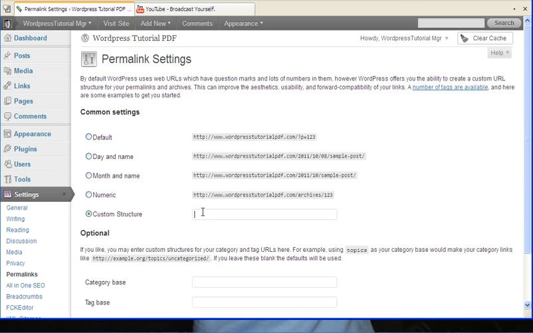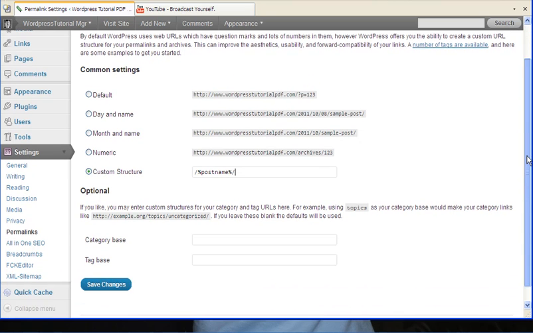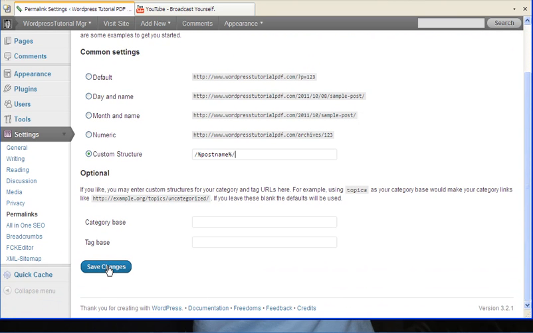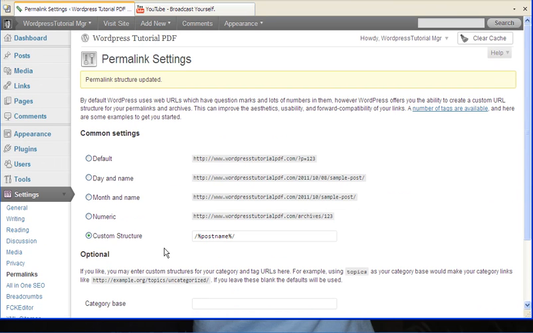If I come over here and type a slash, you can see I have different formats of these things that I use, but what I really want is the title of the post name. So I can just come down here and select that, and by having the slash, percent, post name, percent, slash, that'll actually put the title of the post into that portion of the URL, not just some funky code. So we'll come back down here, save changes. Okay, so now we have the custom structure.